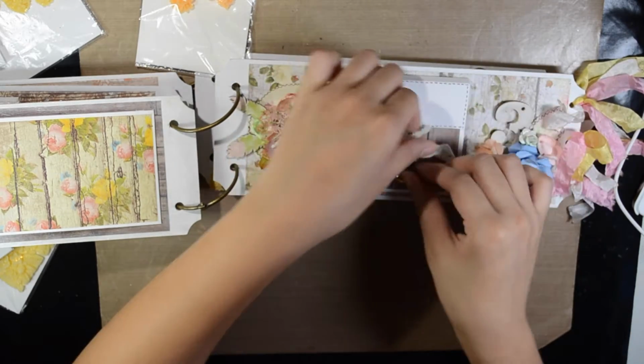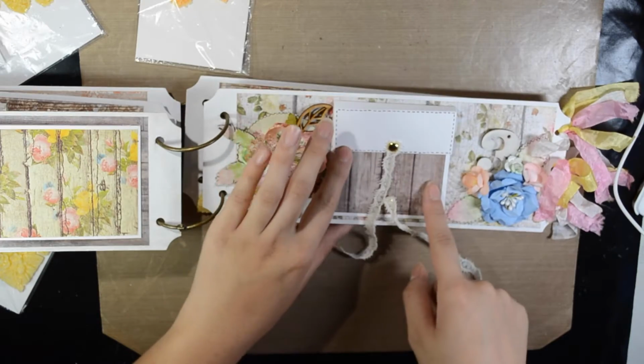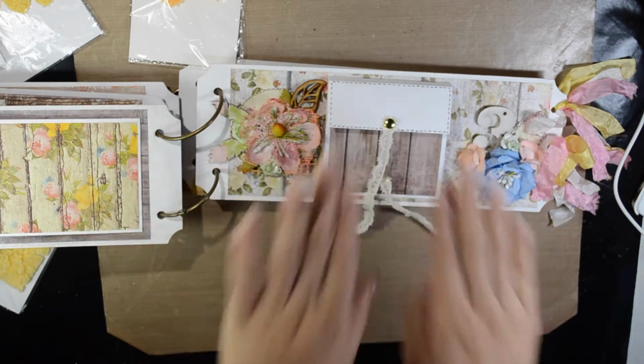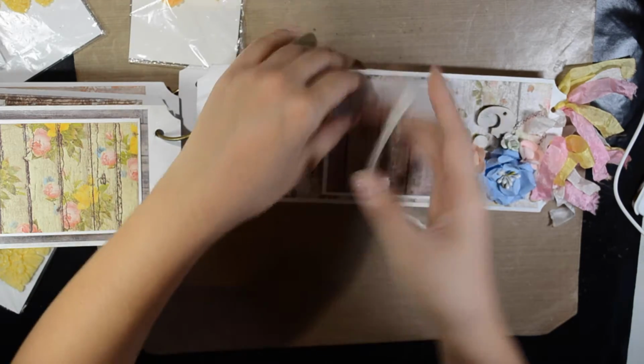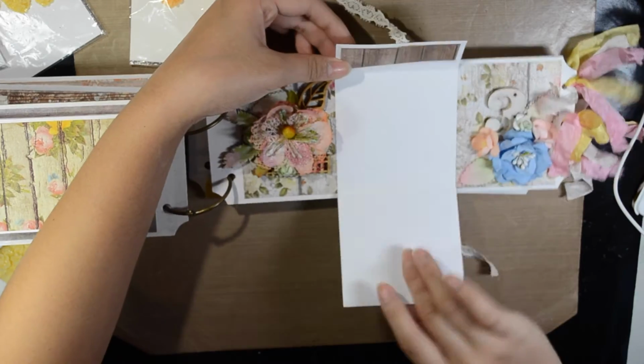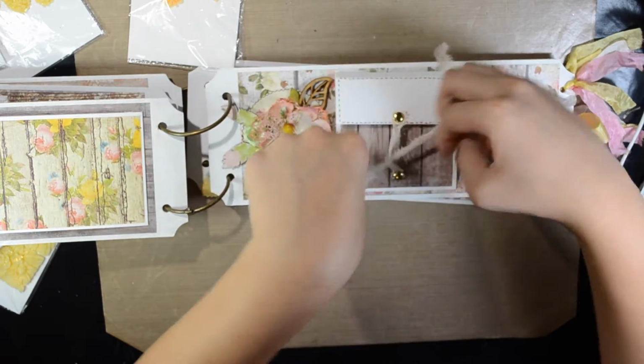And here is a space that's not for 3x5 photos, but it's great for like square photos. So if you have like Instagram photos and everything you want to print out, this is a perfect page for that. So you can see this is all like little squares. Okay, perfect for Instagram photos or square photos.